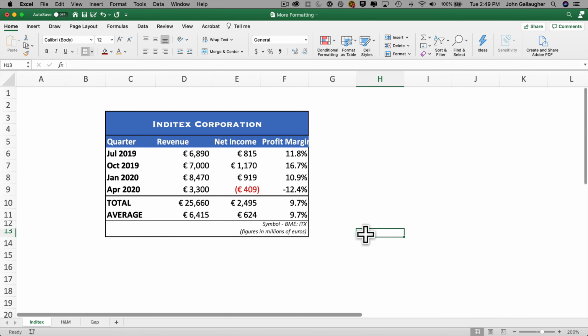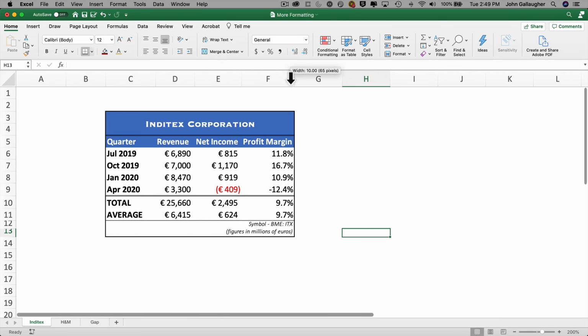Now this worksheet just needs a few more touches. We can double click on the column letters to auto fit the column width, and let's highlight the headers for revenue, income, and profit margin and right justify those. Now they're aligned just like the numbers below them. Now wouldn't it be great if we could grab all the formatting that we just did and apply it to the other worksheets? Well, we can.